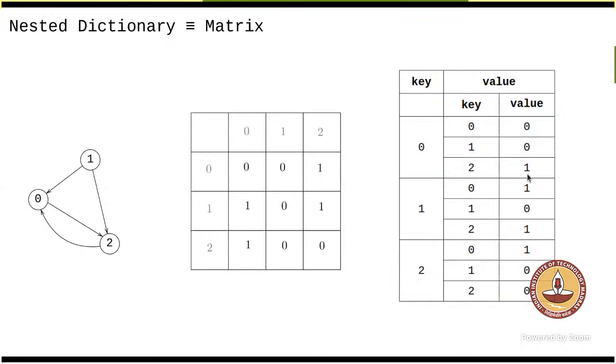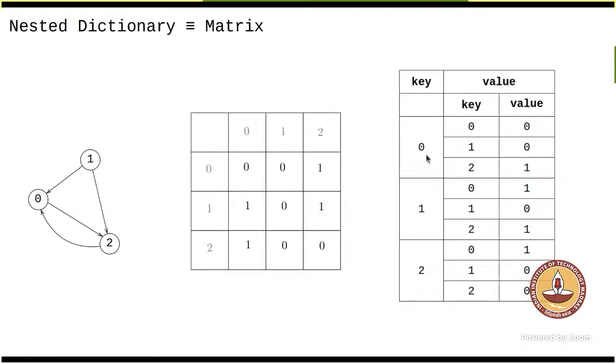Now, you can choose to think of the matrix like this. Visually, you can think of it like this. It's not wrong. But why would you do something like that when you have a very nice 2D representation here? It's the same thing. So when you say mat of 0, 2 in the matrix, what are you doing? You're looking at the 0th row, second column, right? In the dictionary, what are you doing? You're looking at key 0 first, and then another key 2. Now, it's the same thing.